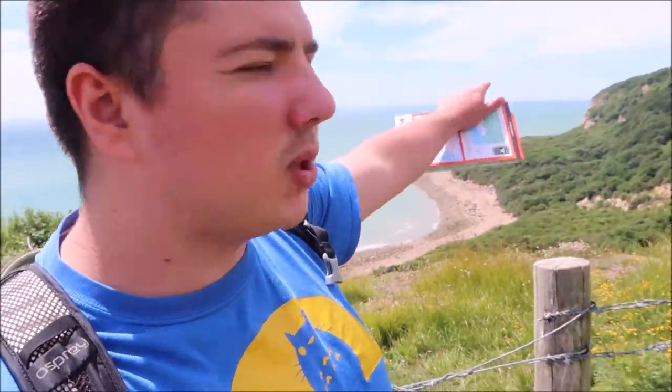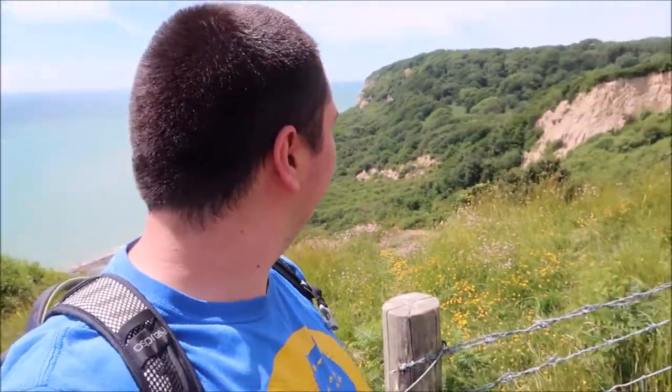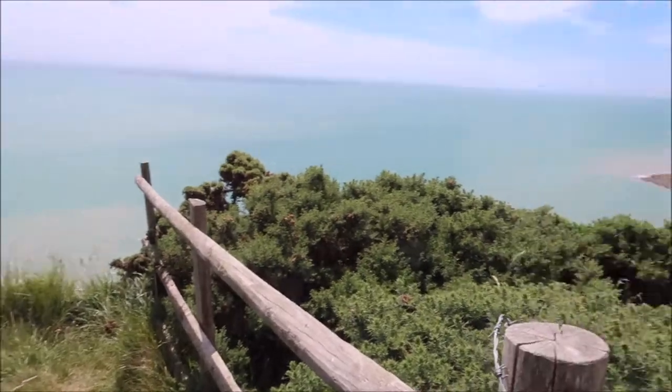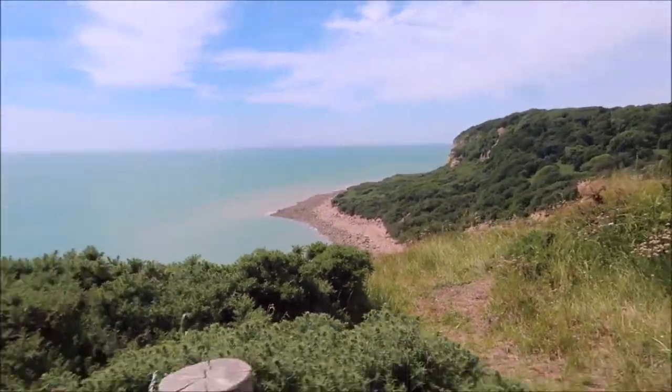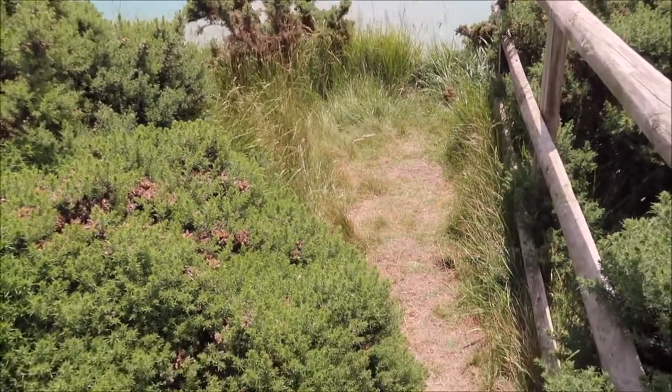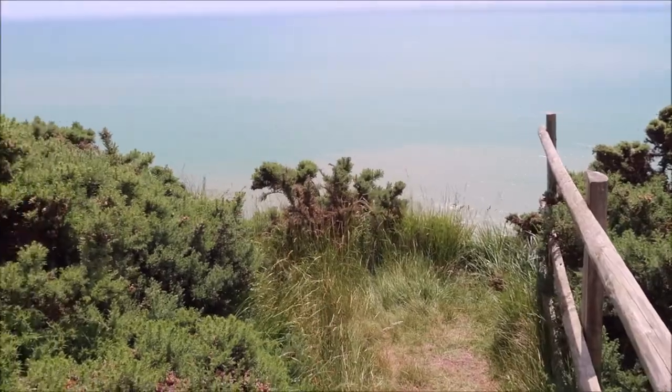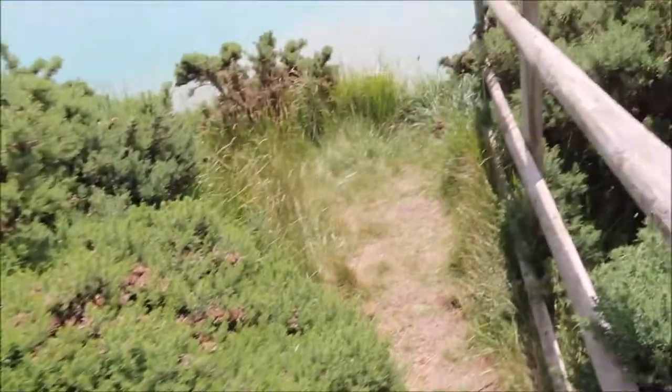Oh, this is fantastic. I love discovering places like this just all the time. And I wonder how those people got down on the beach down there. I suppose maybe you can walk around from Hastings, which is just beyond this hill here. Right here, I think we've got a path that used to exist, but right at the end there, I think that's a very steep cliff, possibly. And I'm just standing here, not that far from the edge.